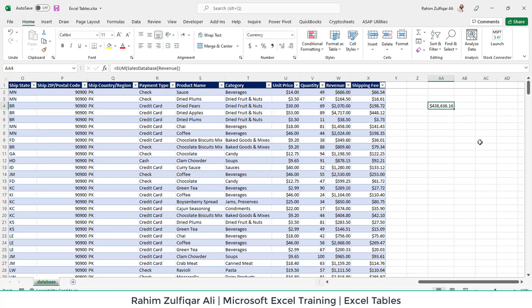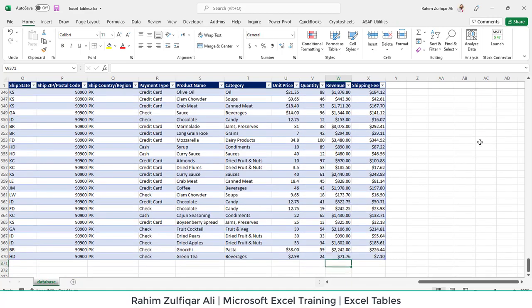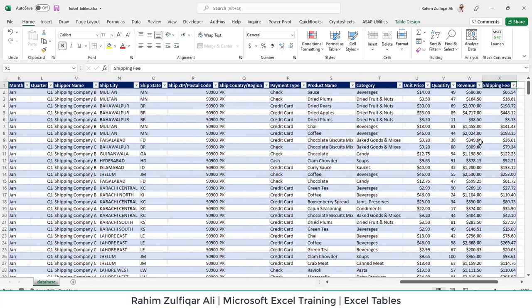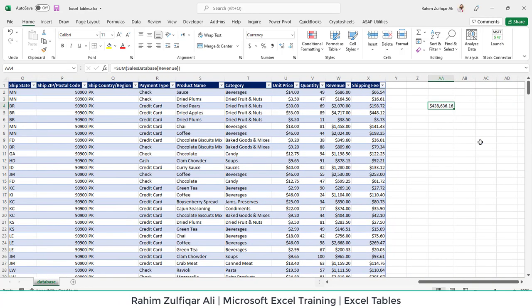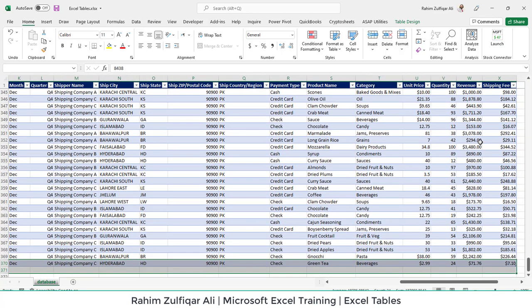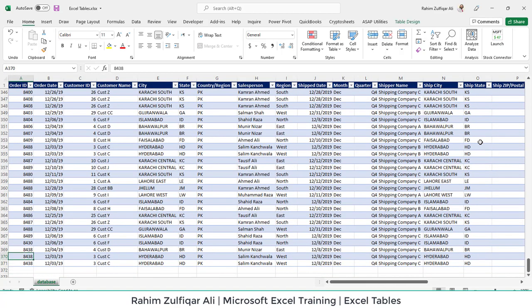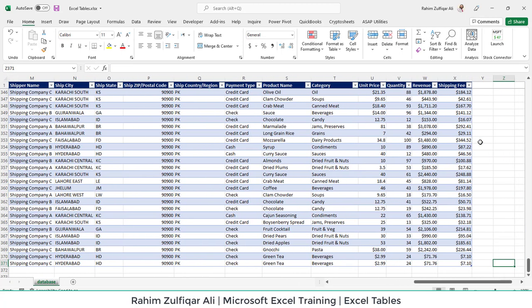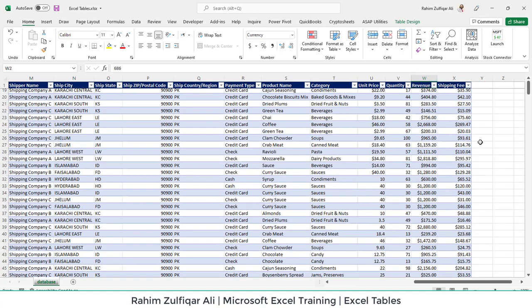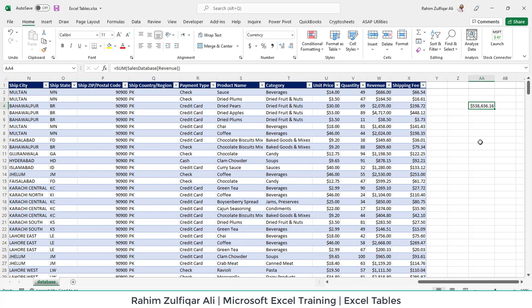Now, for example, if a new row has been added at the bottom, let's see again the current total revenue, which is 438,636. And let's suppose I add one more transaction below it, it will automatically become a part of this table range. And the best part is that if I add an amount, for example a bigger amount, to cross check whether our formula output has been updated or not, you can see that it's updated automatically.